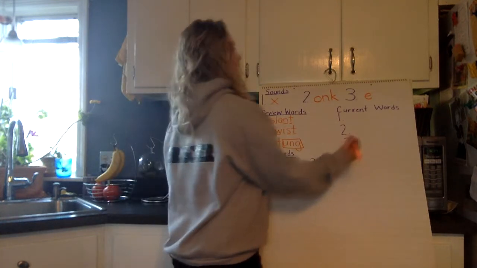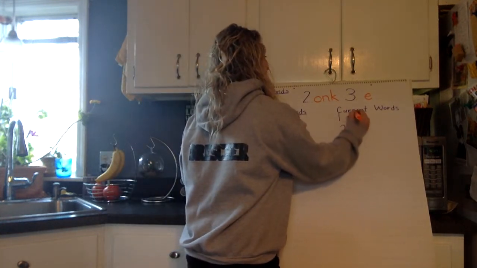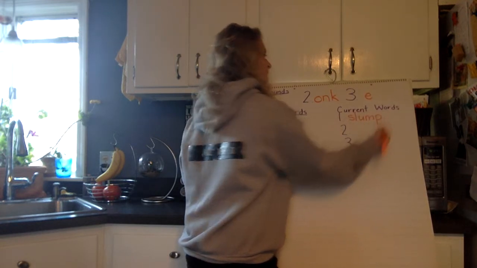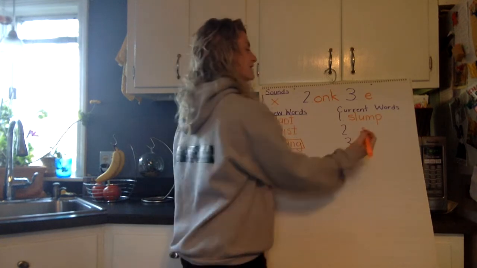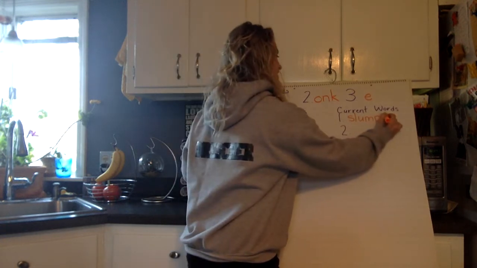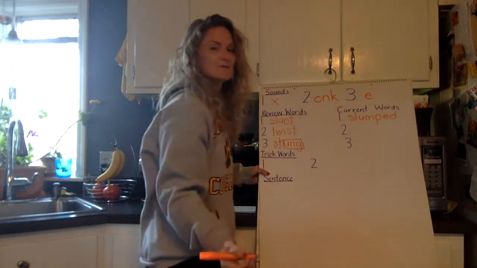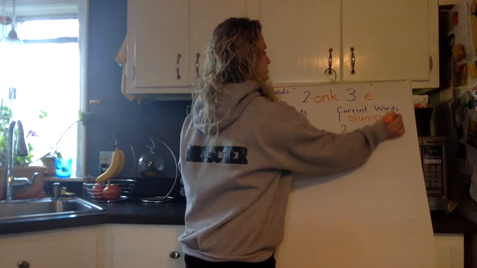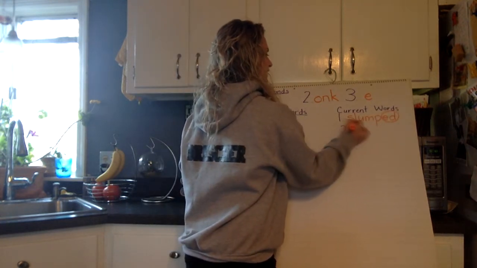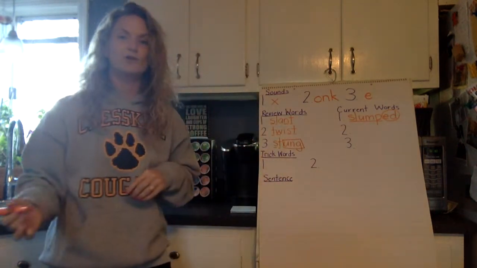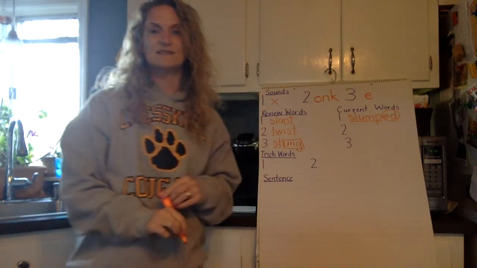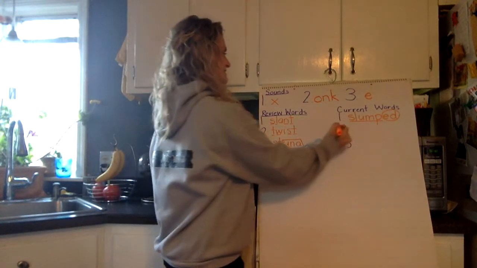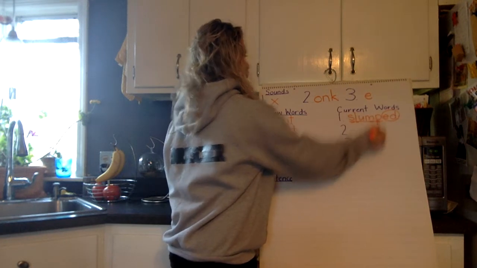All right, slumped is S-L-U-M-P. That's the base word, slump. And the ed is the ending. In this word, that ed ending makes the t sound. Did you hear it? Slumped. Okay, let's go ahead and circle our suffix. Underline our base word. And I also want you to go ahead and mark your two blends. Go ahead and mark your blends. SL and MP. Nice job.